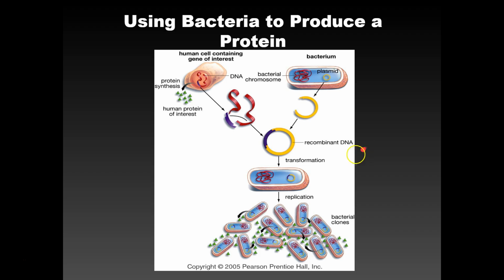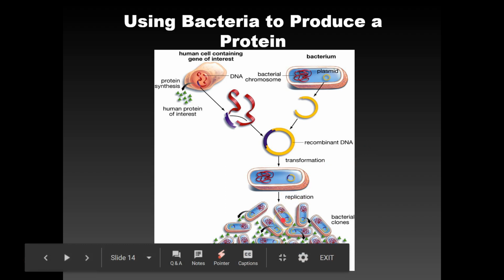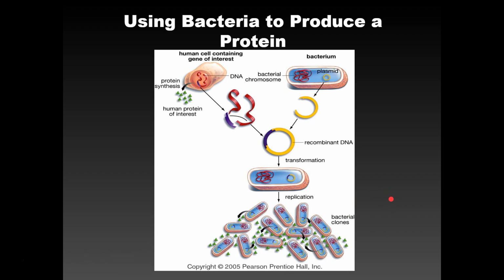And then you have all these bacterial colonies that have your protein or your gene of interest on them, and they start producing that protein for you. And there are different tools and different tricks you can use to force the bacteria to start making the protein for you. But this is a really, really fascinating and super cool process. Okay? We are making human stuff with bacteria. I don't know, it blows my mind.